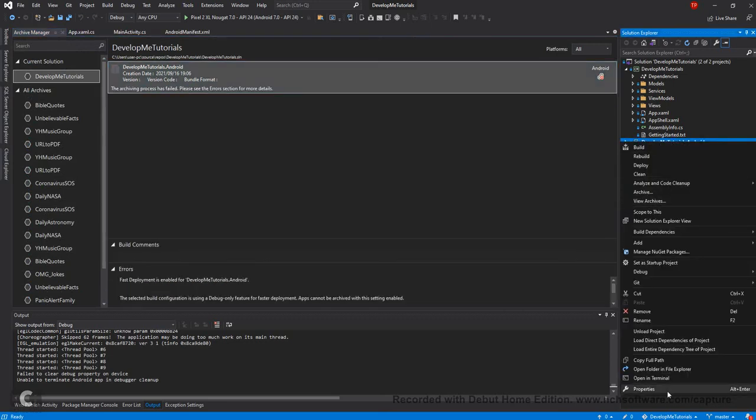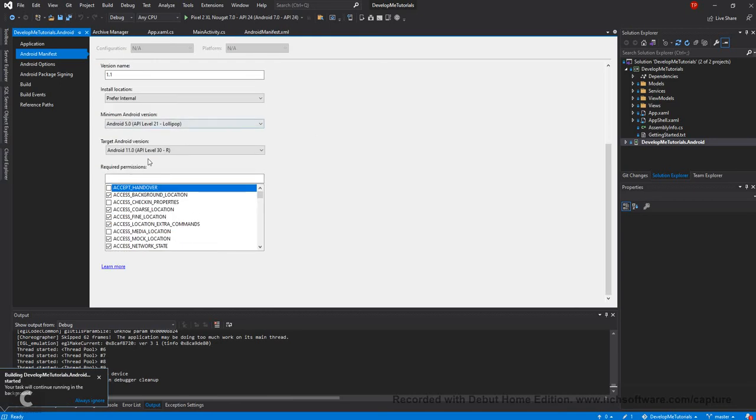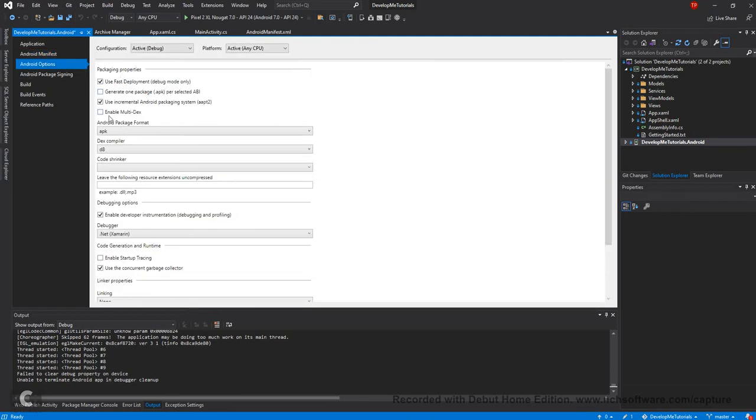So there should be something that's missing in the step over here. Develop me dev. So company name. Let's just change this company name to develop me dev. Cool. And I want to have all of these. You'll notice that the manifest also appears over here. This is also a manifest. Fast building. I don't really want to use fast deploy, but anyway, it's cool.